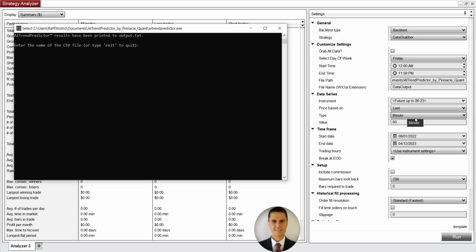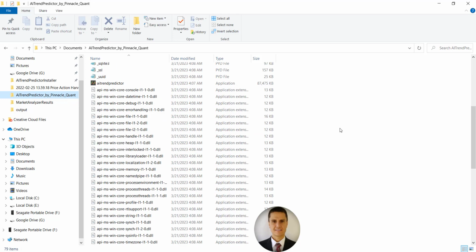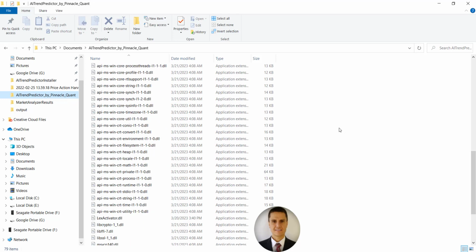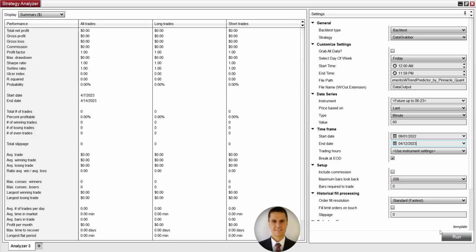So basically, let me go ahead and run this for you. You can see what it is. First of all, let me show you actually the directory itself. So this is the directory that it's going to be writing to. You'll notice there are no CSV files at all. Okay, watch what happens when I run this guy. All right, so let's go and run it.